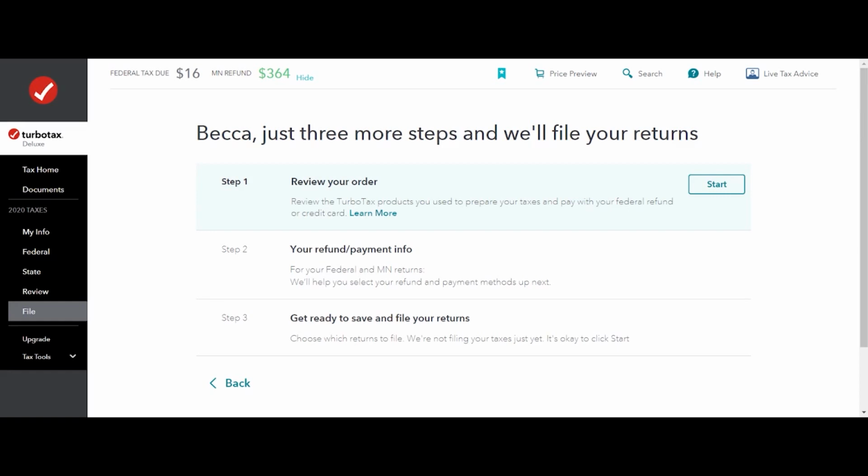But what's great about TurboTax is that if you upgrade to any one of their plans, anything besides the free plan, it keeps all of your documents on their website. So next year when you come back and do it again, you can refer to the previous year if you need to, or if you for some reason lose it, you can come back and pull it up. That's one thing that's great about it, because for most places you're going to have to pay to do your taxes, and I like TurboTax because I'm a little OCD and afraid that I'm going to lose a copy of my taxes. And if I do, TurboTax has everything for me. Every single year, we just pay the fee and do it.